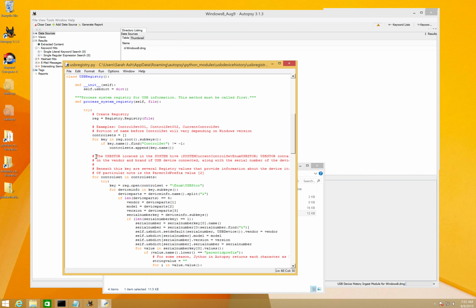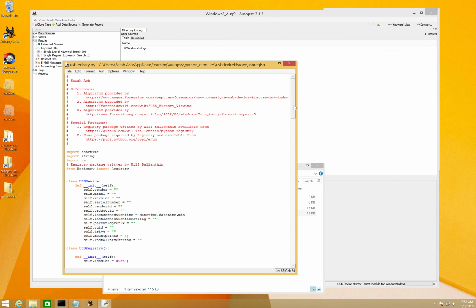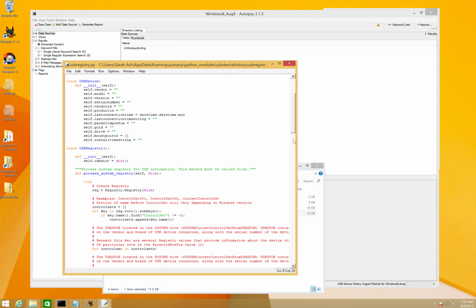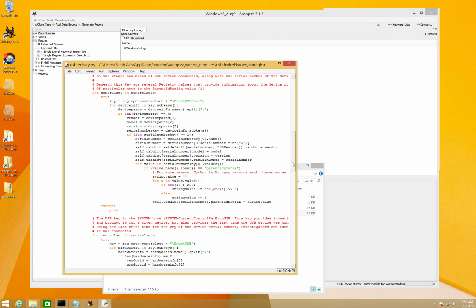I put comments for each part of the algorithm. It's kind of a cut and paste from the website, and I have the websites referenced here so you can see the exact algorithms I've implemented. So it gathers the serial number and also the model and version from the registry.